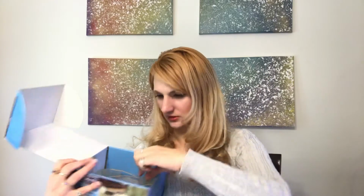Oh, the hard wax stuff, or the sticky wax to get the wick to the bottom of the votive candles. I've got my wick with a little metal thing on the bottom and a stick. I'm not quite sure what the stick's for, but I bet the instructions will tell me. So that's everything that comes with it. I'm gonna read the instructions and we will start assembling a candle.